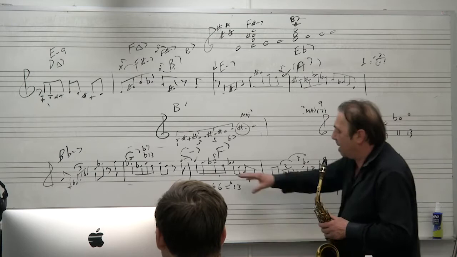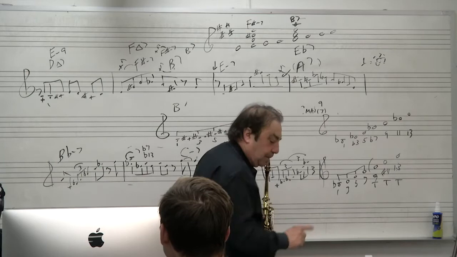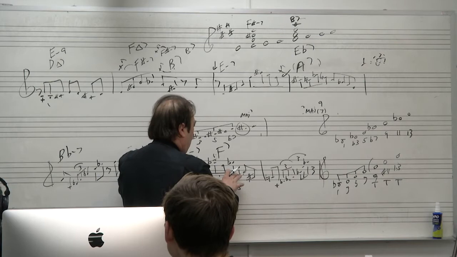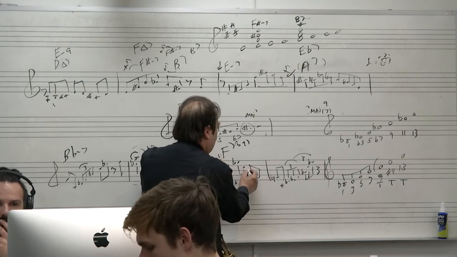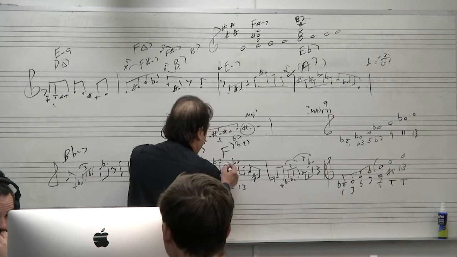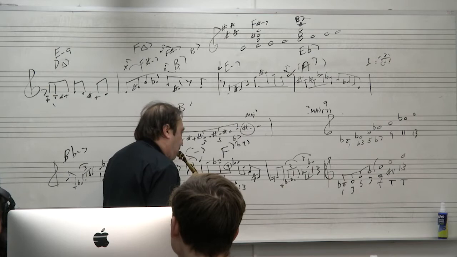I did this line with the F7 because I mentioned that I use the diminished line on the F7, a step below the root. I designed this bar purposely to show you how the diminished works. So this would be an F flat 9, but it arpeggiates the diminished chord of E flat diminished down, because you play a diminished scale a step below the root of a dominant. And this is a perfect example, coming in from the ninth of the C minor. And this is B flat minor here.